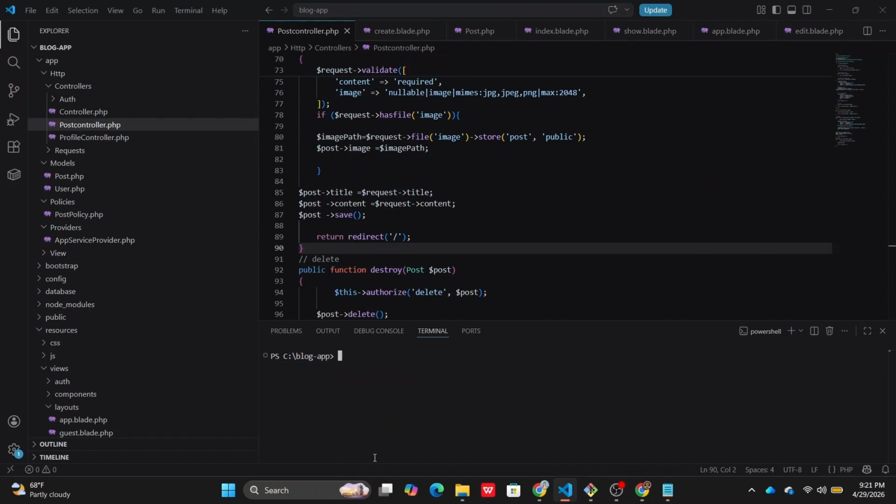First of all, let's update our index method. We are going to update our index method.